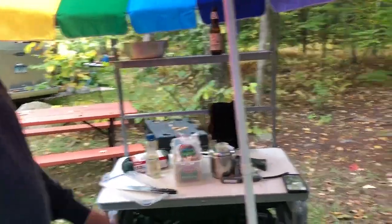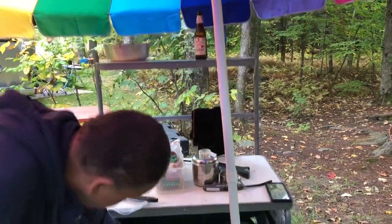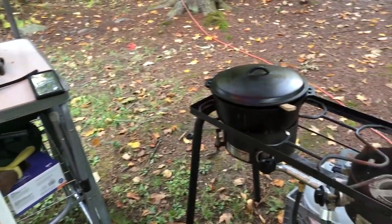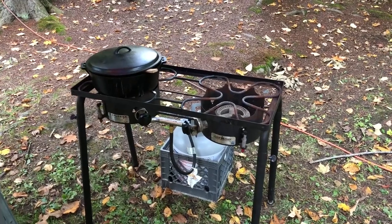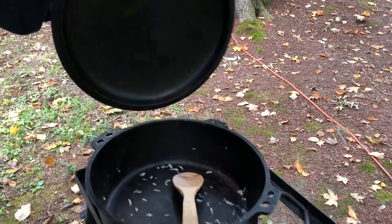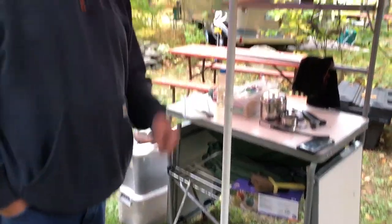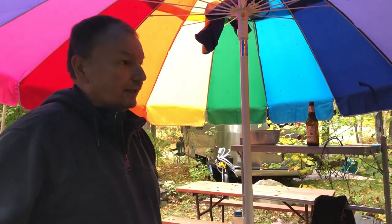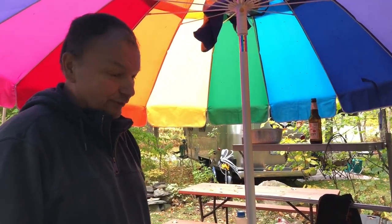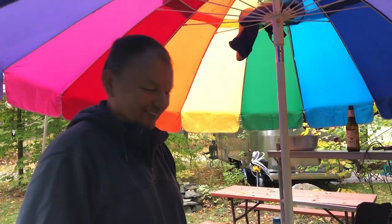Steve's got a cool little setup from Cabela's — folded out it gives him a pantry on both sides with a sink underneath. He also has a Camp Chef Explorer two-burner stove, and they discovered the unit griddle fits right on top. He has a regular cast iron he's used for macaroni — his first one, no brand on it. He started cooking in a fire pit with a tripod and chain, but has advanced since then.